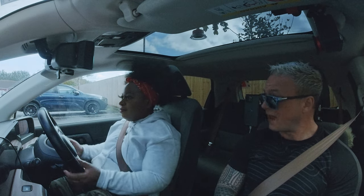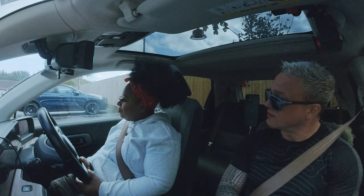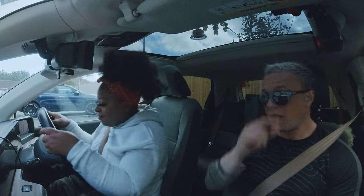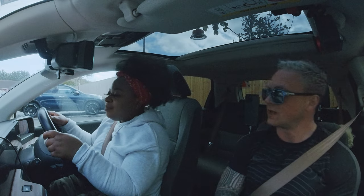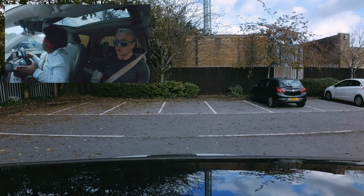Right, what we're going to do is exit the car park. So when you're ready, we'll just turn to the right and I'll give us the directions just for the start of the test. I wish you the best of luck. Thank you. Along the way, we'll be pointing out nice little bits that happen, some nice little driving tips. But like I said, if you want the results, they will be at the end. Okay. Drive on when you're ready.